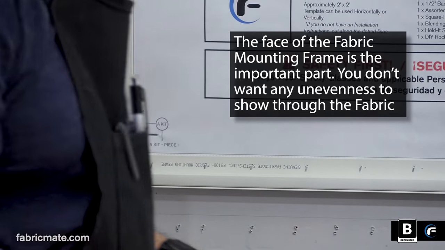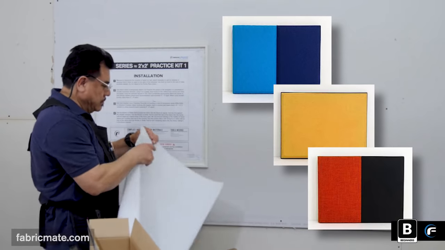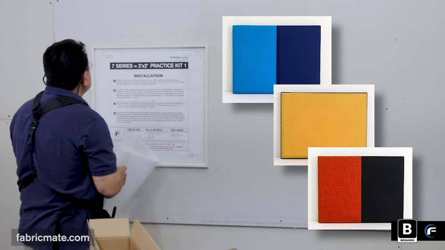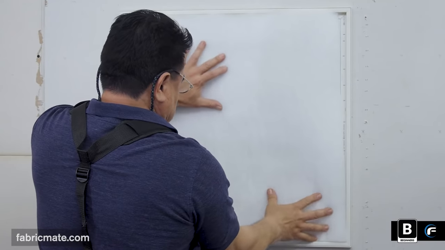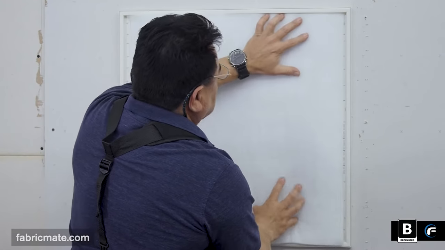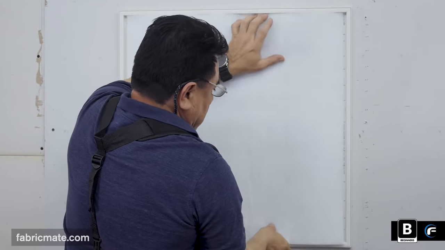These practice kits will come with a variation of colors and styles of fabric. They're just for practicing. Feel free if you want to change it. You can use your own fabric. You can use something from Joanne's Fabric House if you'd like. A wide range of coverings out there. You may have your own that you're going to get from a local fabric upholstery.